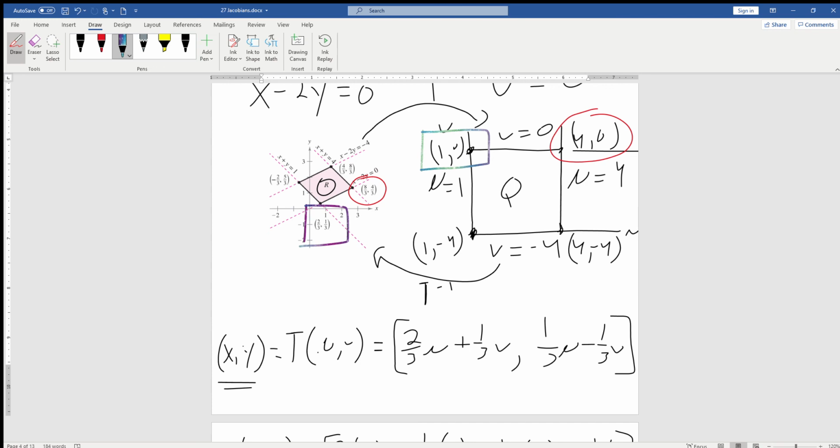Now in the next video, what we're going to see is how do we take all of this and how do we evaluate a double integral for that region R. Okay, so go back, make sure you understand the transformation of this, and then we can go ahead and try to figure out what the double integral might be.